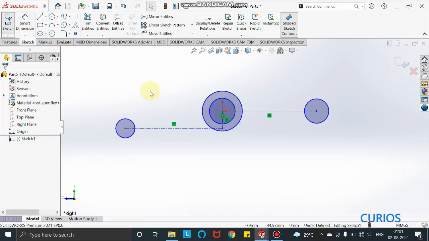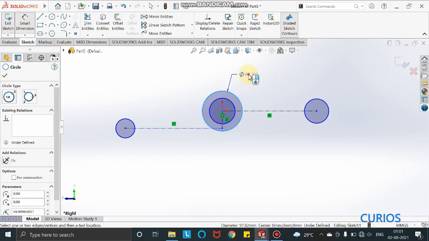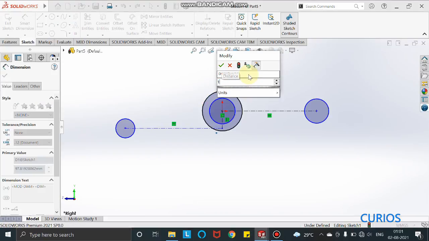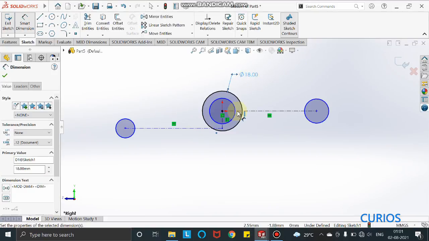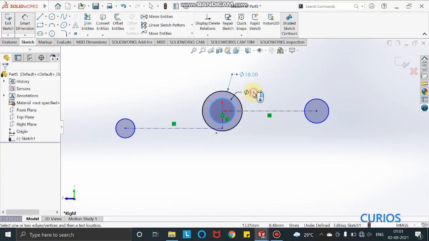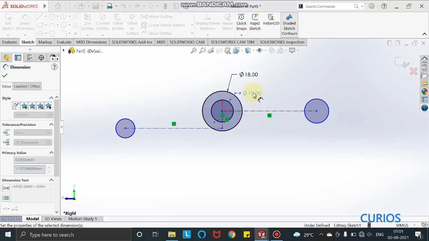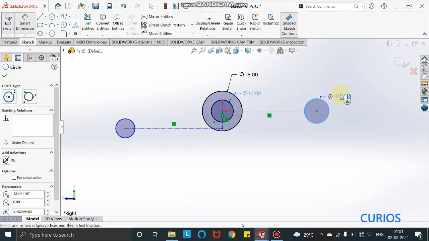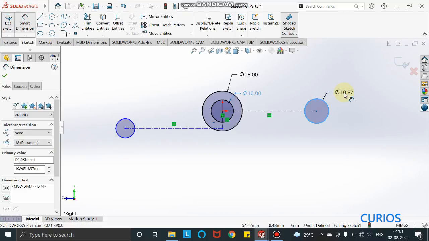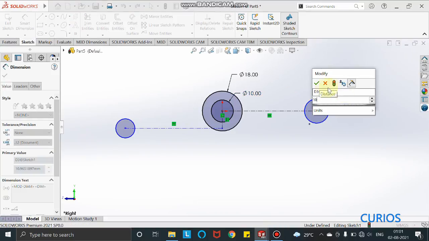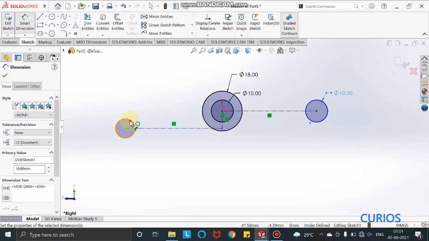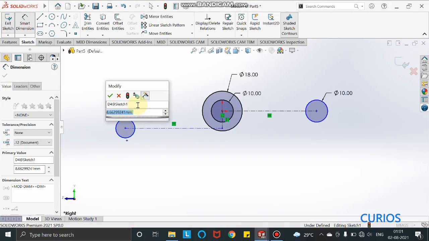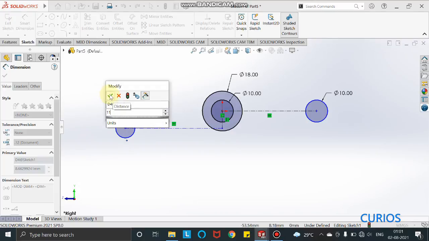So using smart dimension, I'm going to give dimension to this outer circle, 18 mm. The inner one is of 10 mm. Similarly, this circle is also of 10 mm. And this circle is supposed to be of 11 mm.